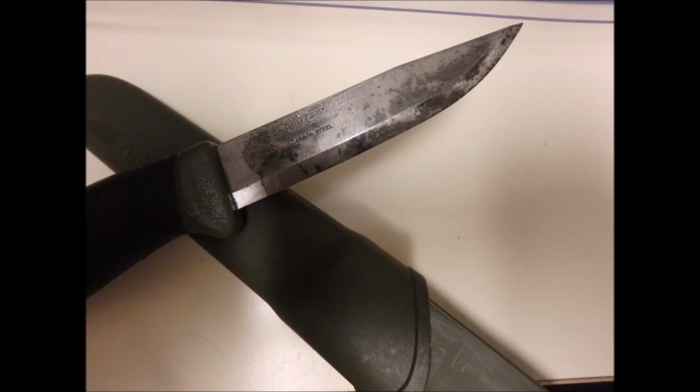So there we go. My three knives. I'm going to look up who I can tag, and I'm going to throw a clip on at the end. So, yeah.